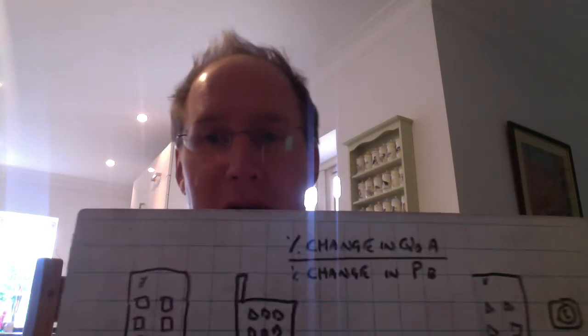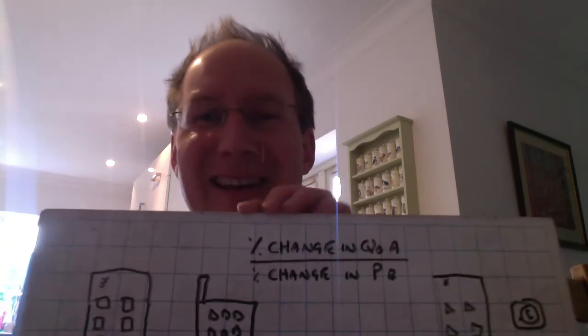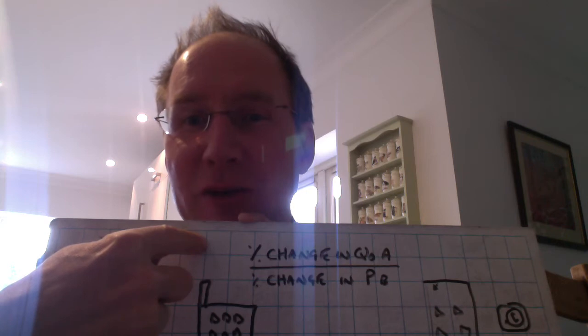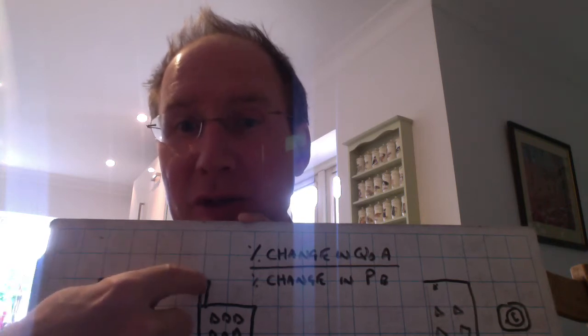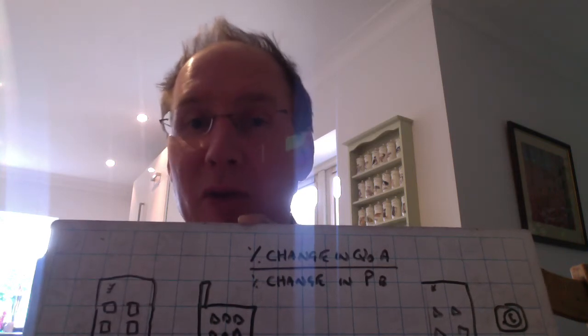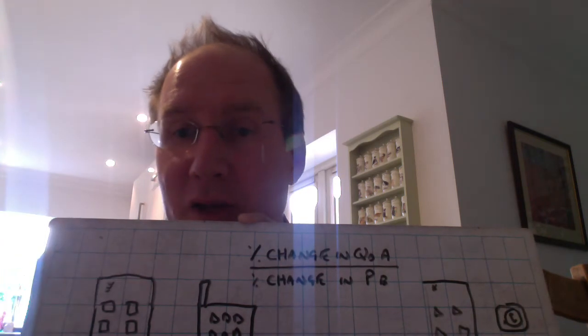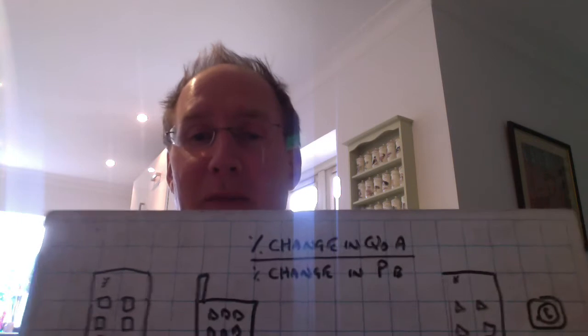So, in terms of the formula, there we go. I never get this right though. It's the percentage change in quantity demanded of product A divided by the percentage change in the price of product B. But like with all elasticity formulae, it's always quantity on the top and something financial on the bottom. So, what possible relationships might there be?